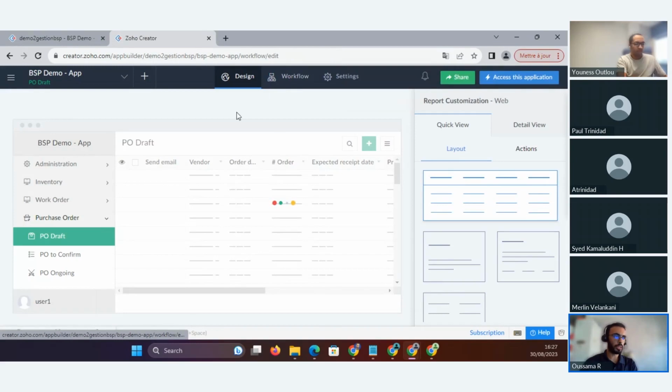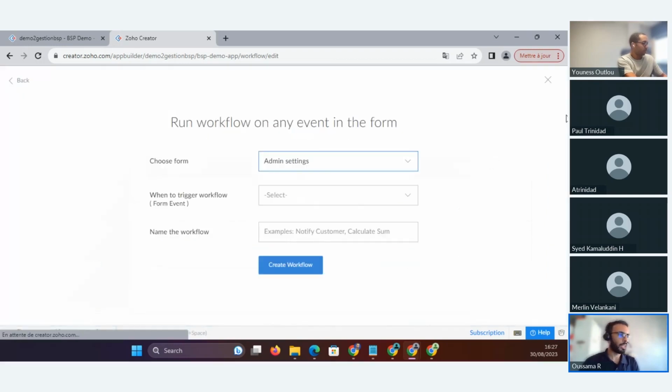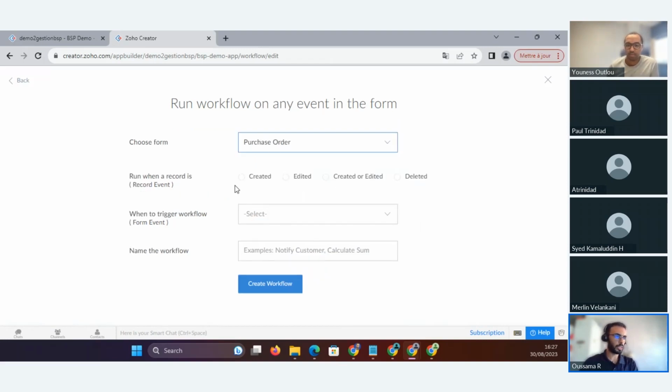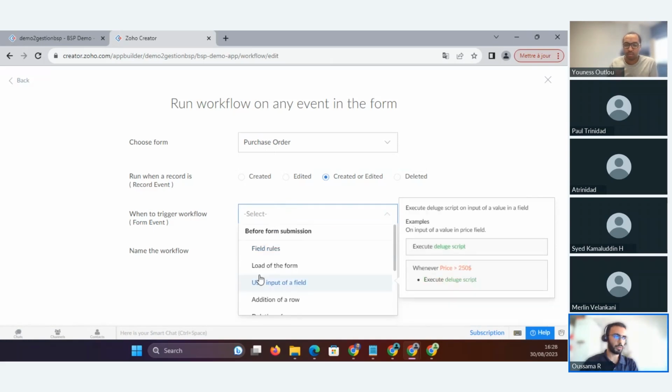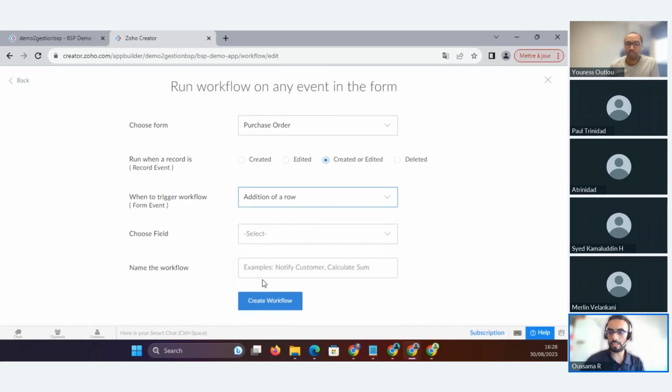I'm going to edit the application, go to the workflow section, of course, and create a new workflow. The workflow is for the purchase order form. I want to run this script if the purchase order is created or edited, both of the events, so I want this filter to be applied as soon as I create a new line inside my purchase order.